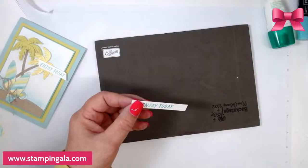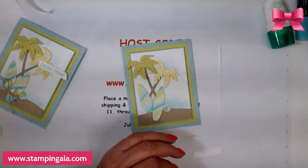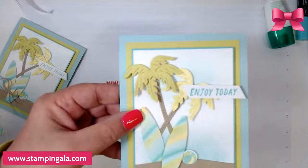All right, we're going to do some trimming. We're going to trim it up like this and like this. All right, bringing this back in, I'm going to put this right here on a dimensional. We're just going to put the dimensional on this end only because the palm tree already has a dimensional. See, just like that. Okay, so far so good.